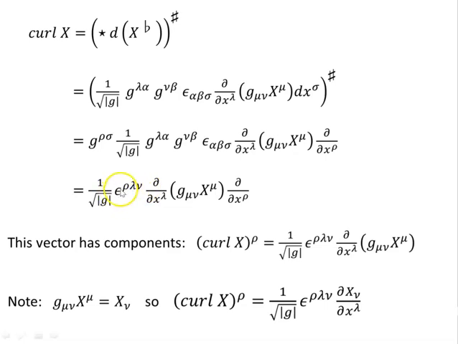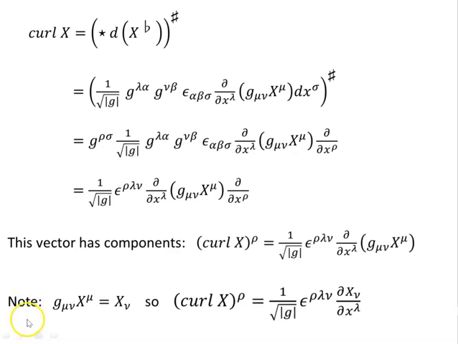Okay, so we get Levi-Civita symbol, rho lambda nu times the partial derivative of all that, and then expressed in terms of the tangent basis vectors. So this object here is now a vector. The whole thing is a vector. Curl x gives us a vector in 3D. Here's our vector. Now this vector has components. Curl x rho is all of this. All right, they're just the components. Remove the tangent basis vectors there. We just want the component part.